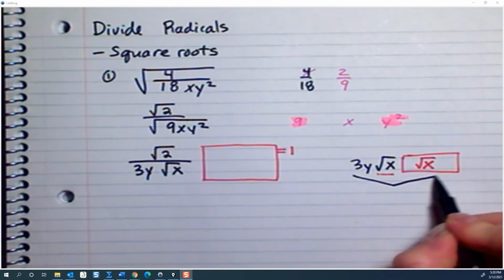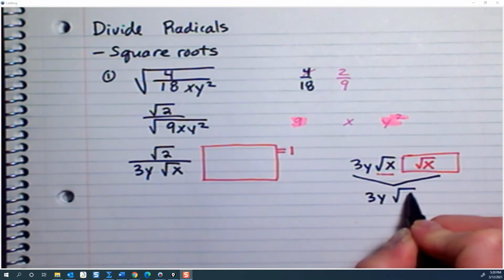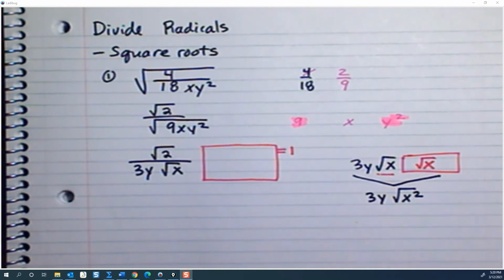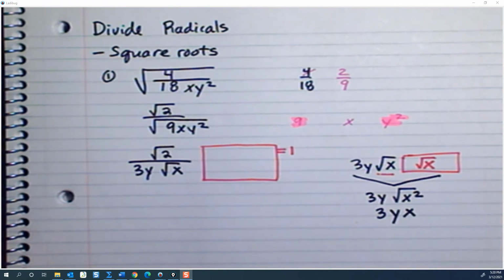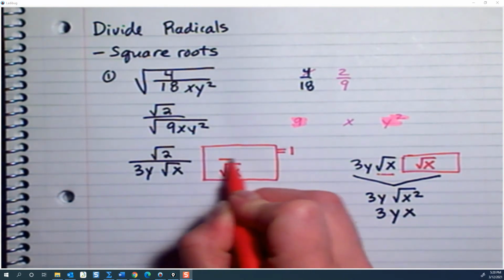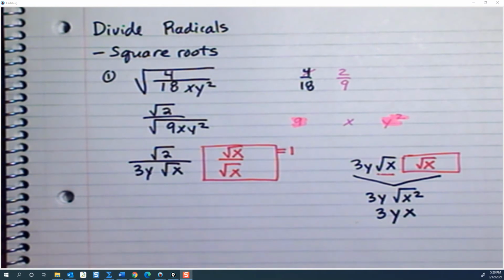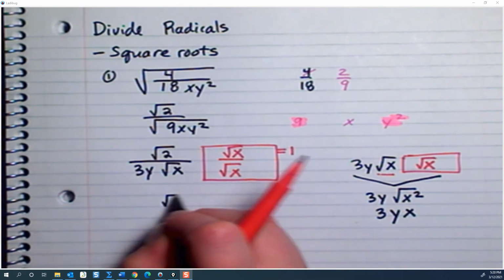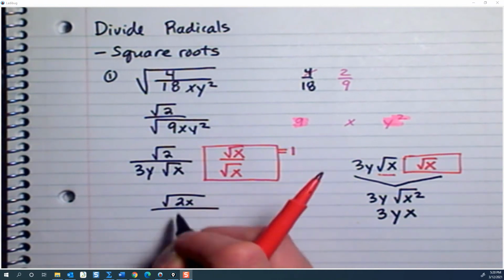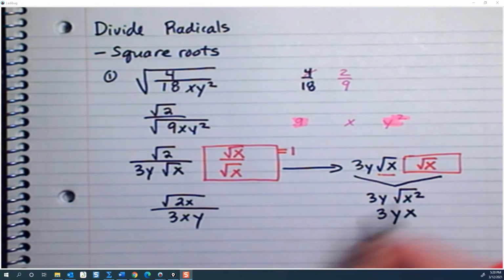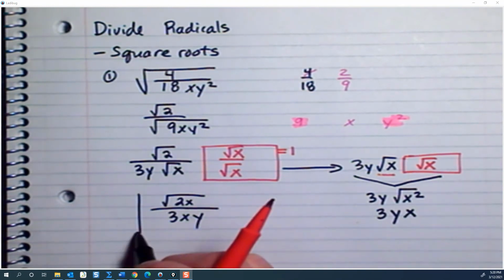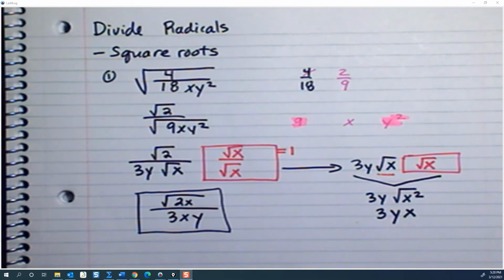And I'm going to go ahead and just multiply these 2 things over here. And then I notice that it's a square root, so we get 3yx. All right, so I can see what my denominator is going to be because I have the multiplication. So I'm going to go ahead and write that in. And I'm going to simplify. I'm going to multiply this straight across. 3xy, and the reason I know that is because I already simplified it over here. All right, nice job. So that was a little recap of our square roots.